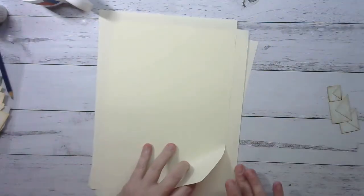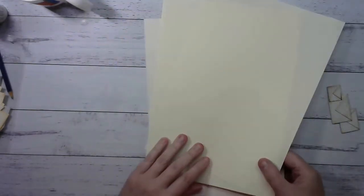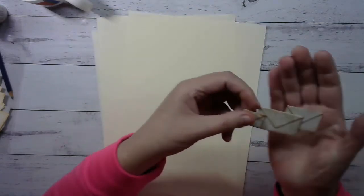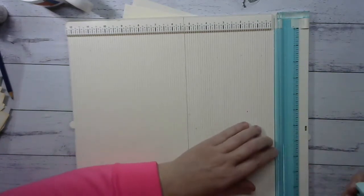So to start with, I've just got two cream and also just a slightly yellowish page. The other thing you can do is also use some pattern paper, and that was just a light pattern paper there. So just going to get my cutter out again. Oops. Blade just fell off.